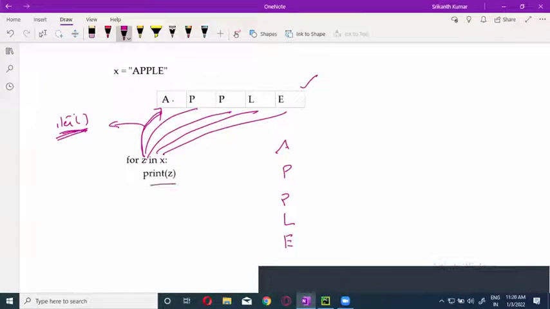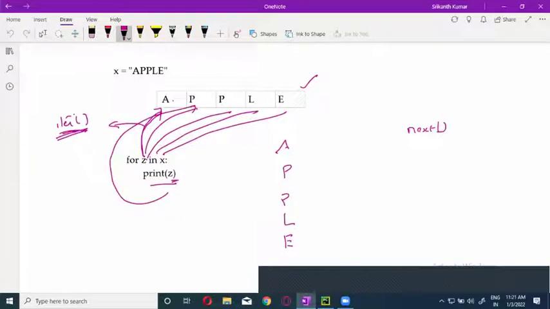Now, when it does the print, there will be a next function. Next function will do the dual operations. It will extract the value from the memory location, and also it will transfer to the next memory location.